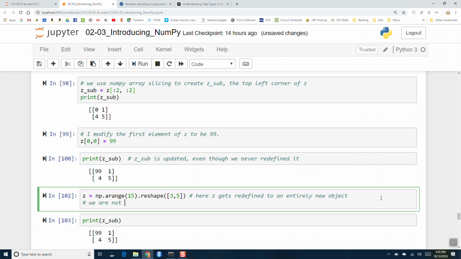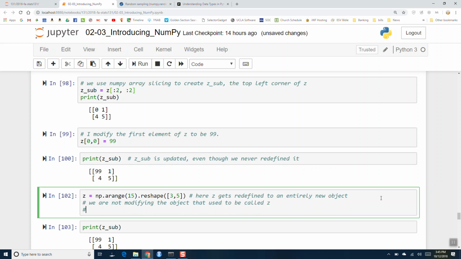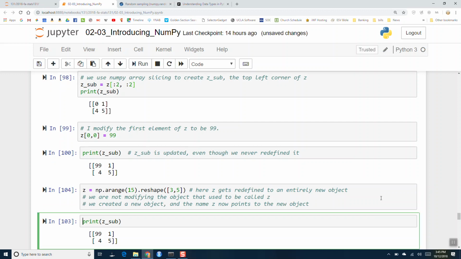So we are not modifying the object that used to be called Z. We created a new object, and the name Z now points to the new object. Okay, so therefore the view Z sub still points to the, you know, object formerly known as Z.